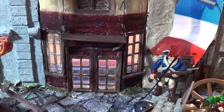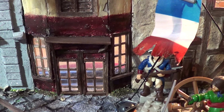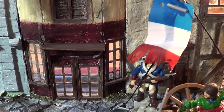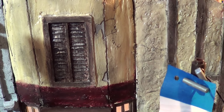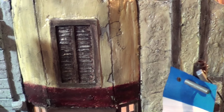Doors, I believe it was all matchsticks. All matchsticks, even the frames on the doors and the windows. Okay. This right here, the wooden, I don't know what you call this. I forgot what you call this, I'm sorry.